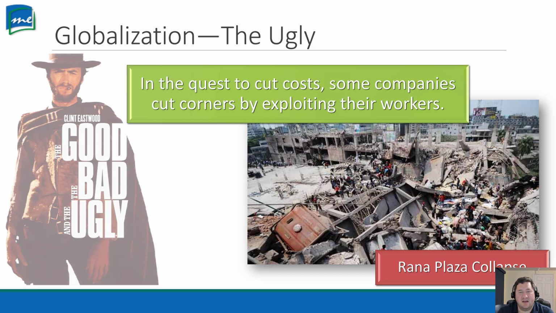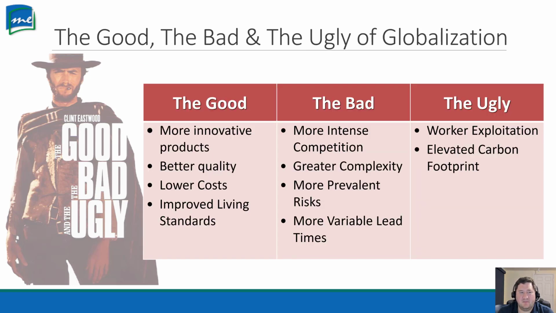So they were not actually directly contracted with these clothing lines. These clothing lines would talk to somebody and contract it to that company, and then that company would find somebody else to make it. That's what happened here. This was one of those subcontractors that made clothing for multiple clothing brands. Unfortunately, they were not the original contracts. So a lot of fallout came to these companies whose products were found in there, but they didn't have any control over this company. So, going over this, we have the good, the bad, and the ugly.